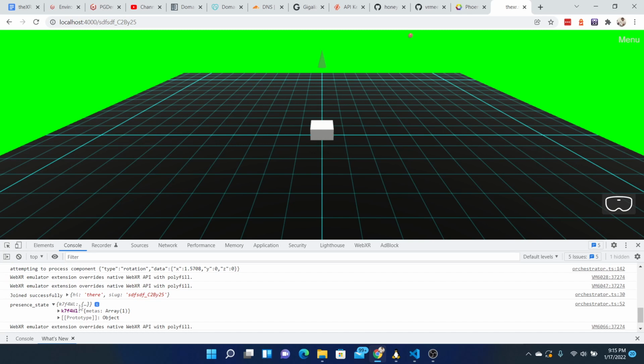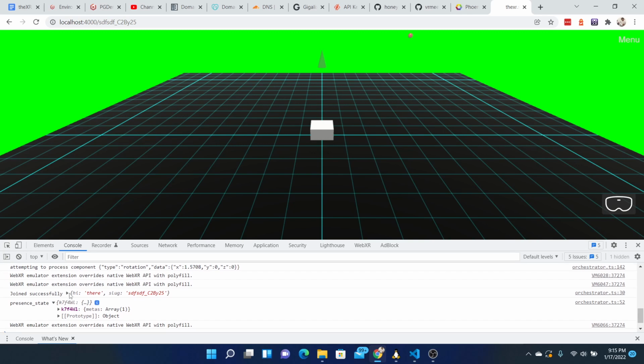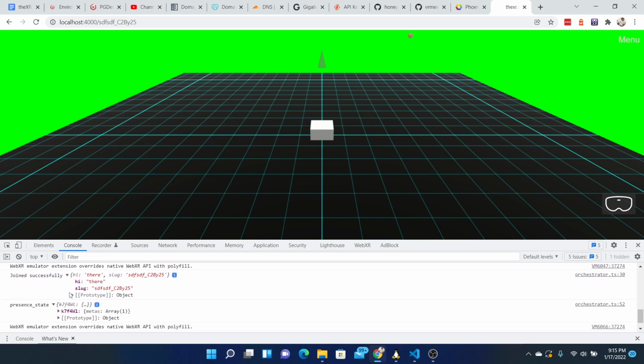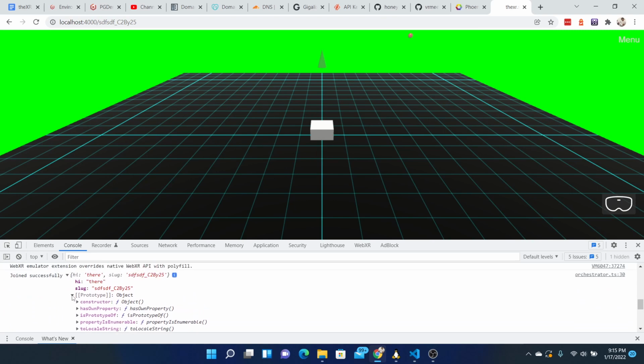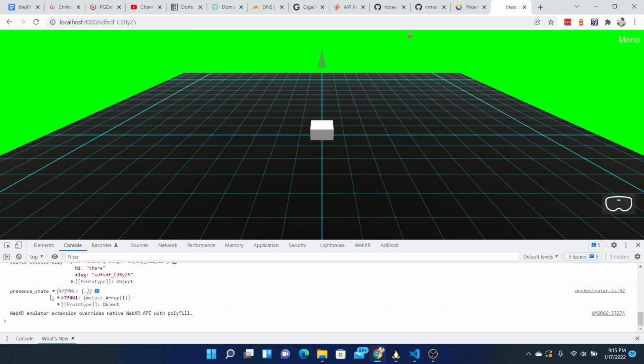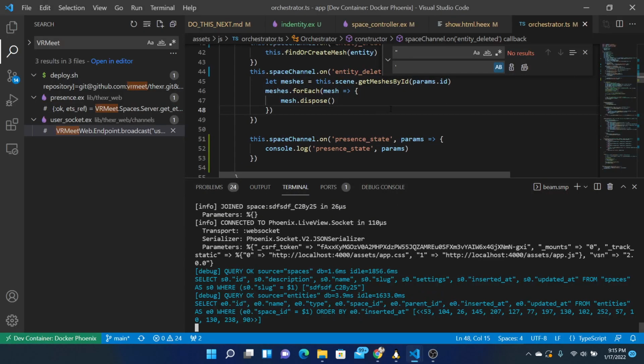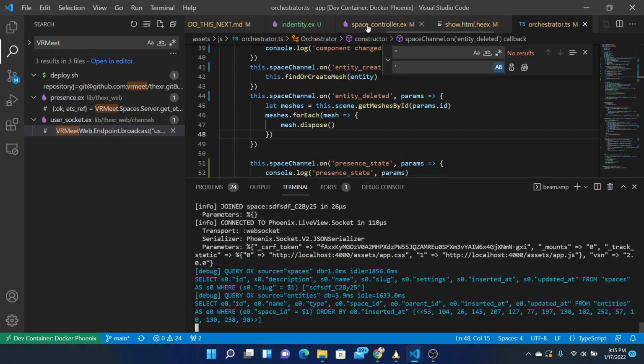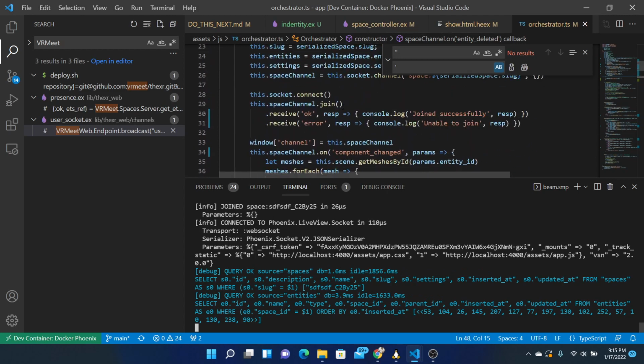Okay, my present state joined successfully, and okay, I just got this information. Joined successfully. It's my own ID, presumably. Is that what we're expecting? If we go to here, we get joined successfully and the response.